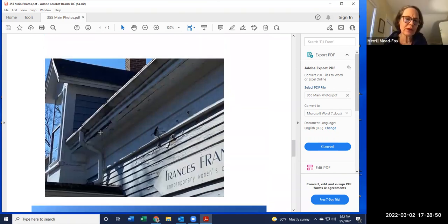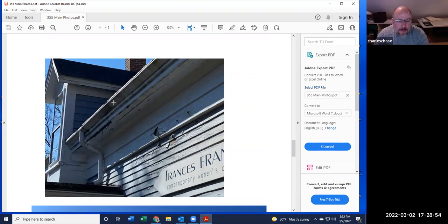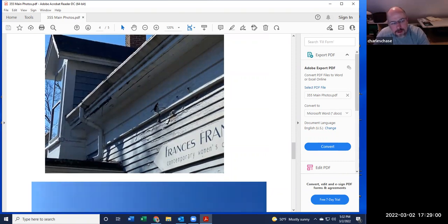And do we know if the wooden gutters are original to the house? It would appear that that area right there, the two front left and right sides, is. And I believe the reason they don't do that anymore is obviously because they fail and this is what happens. Yeah, and also it's very, very costly to redo something like that. That would be more like shipwright work, in my opinion, this day and age.